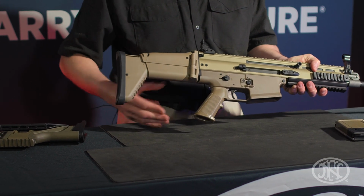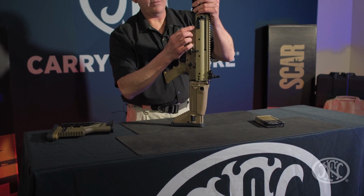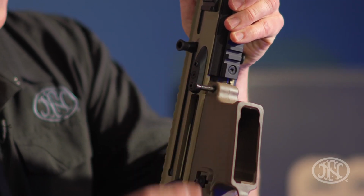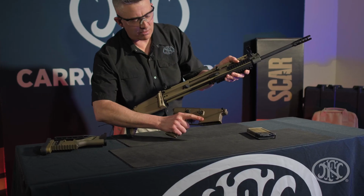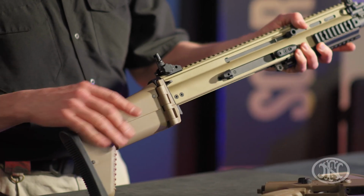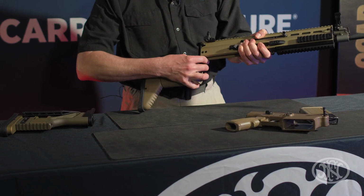module assembly. To remove the trigger module frame, on the left side, you'll push in on the takedown pin, pull it out to the right until it stops. Then you can remove the trigger module frame by pushing it forward and rotating it down off the bottom of the rifle. Next, to remove your SCAR carbine rear stock assembly, you'll just slide it off the bottom of the receiver.